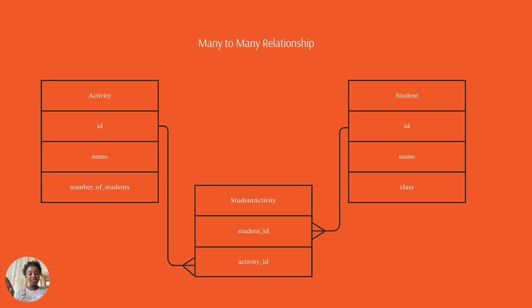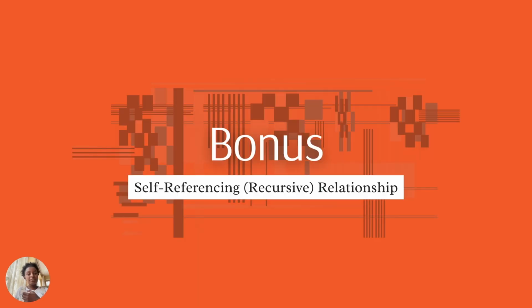In between the student and the activity, we'll have a student activity table. In this case, we'll have a one to many relationship from activity to the link table to imply one activity is linked to many student activities. So in this case, it won't be a many to many with prongs on both tables, but it will be a one from the main tables to the link tables. We're going to see an example of this in an actual entity relationship diagram.